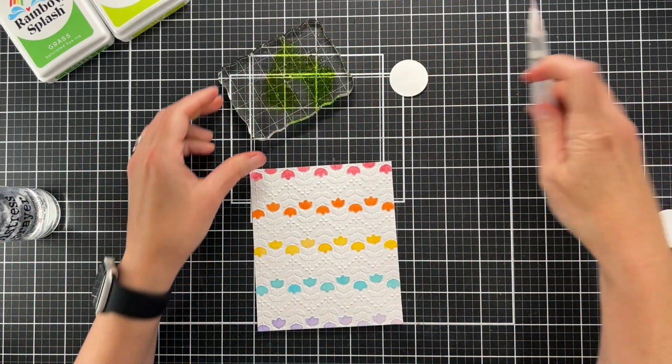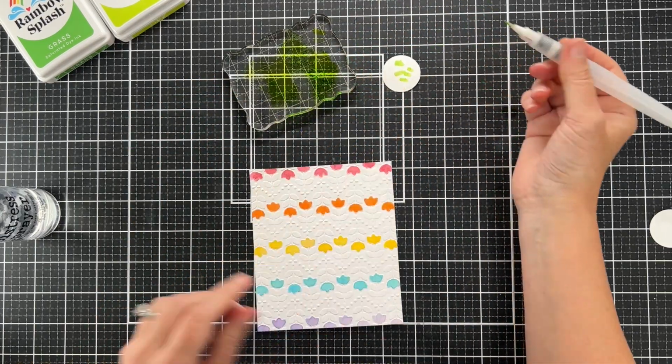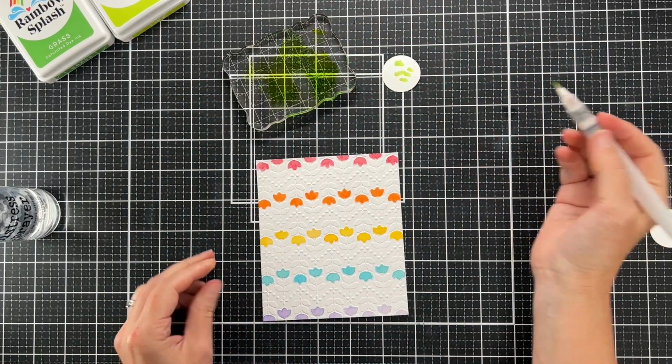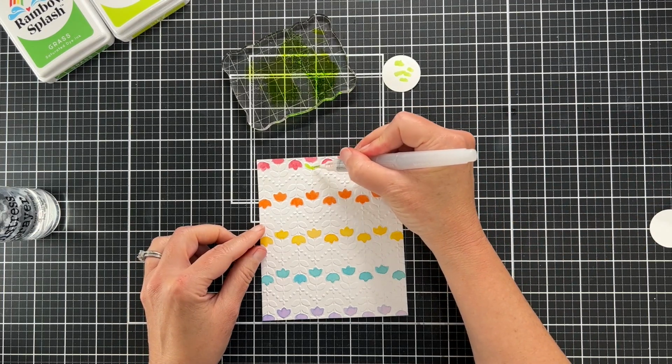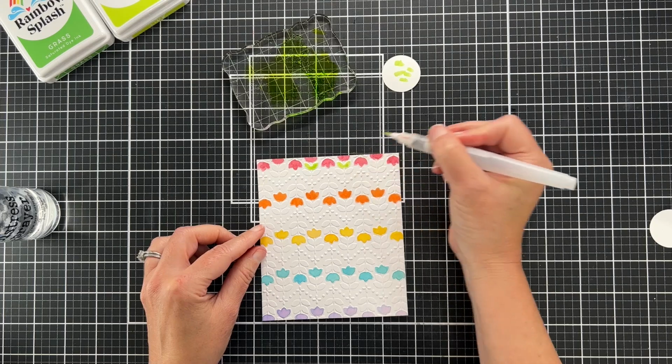I have one of those water brushes, but it's not filled with water. I'm using it kind of like you would just a regular paintbrush. So you don't have to have fancy tools. These are not fancy tools.